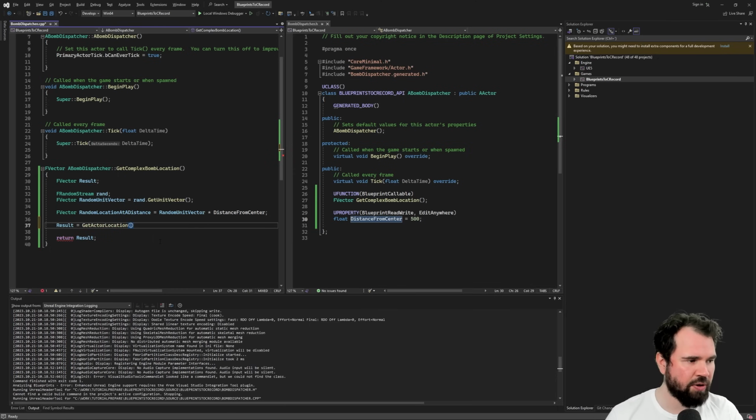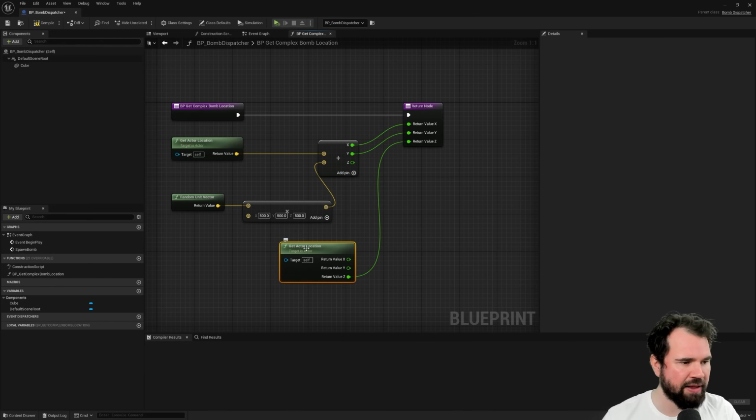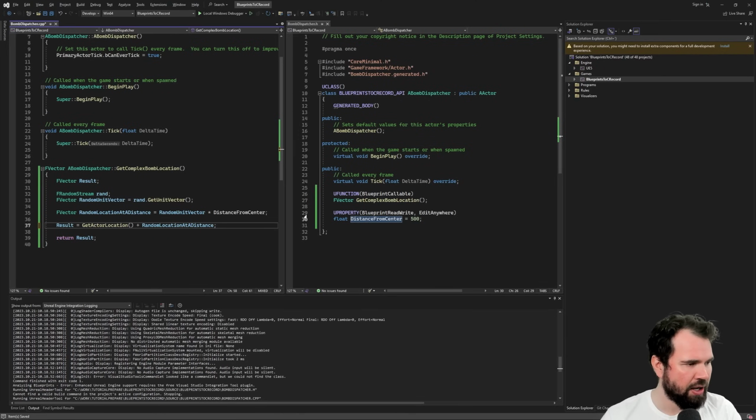So we get the location of the actor, and we add the location of the actor to the random location at a distance. This is the add that we're doing in this node here.